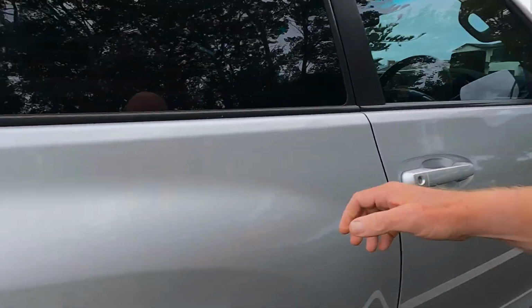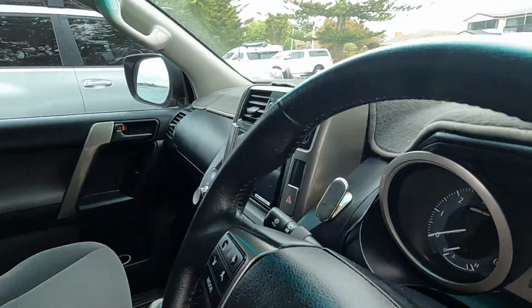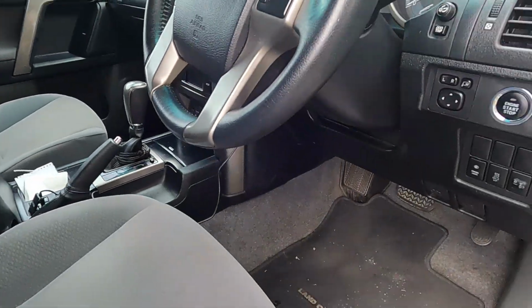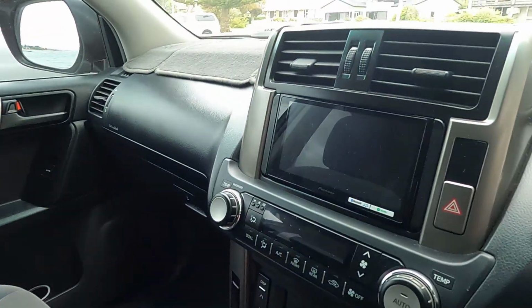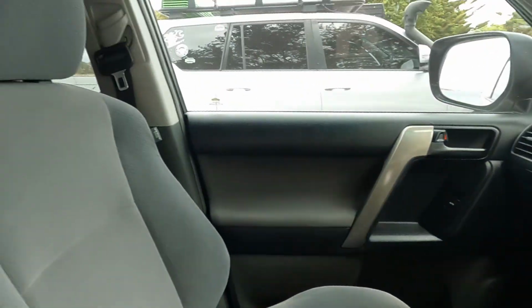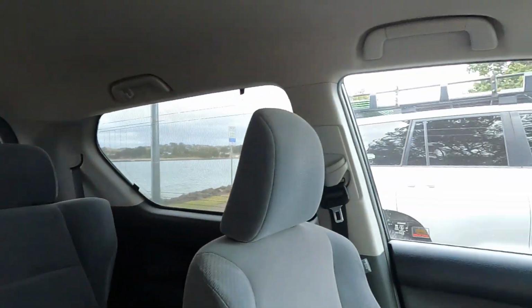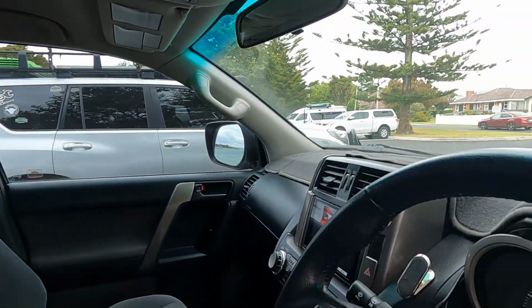But would you check it out, eh? Oh, no door here. Look at this. It's in absolutely pristine condition. Look at this, eh? Absolutely unreal. He's done a bit of a facelift here with the stereo, so he's changed a few things around here. Look at that, eh? Smells like a new car, just about. What great condition that it's in. Can't believe it, hey? Look at it.